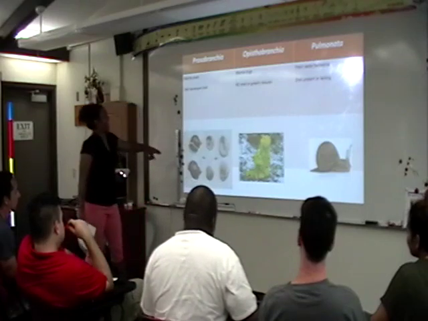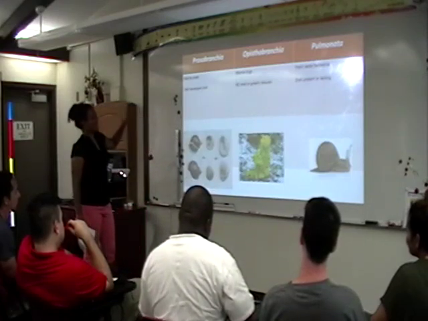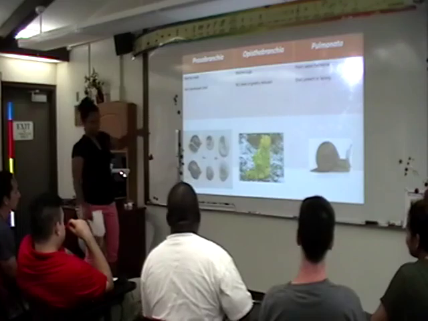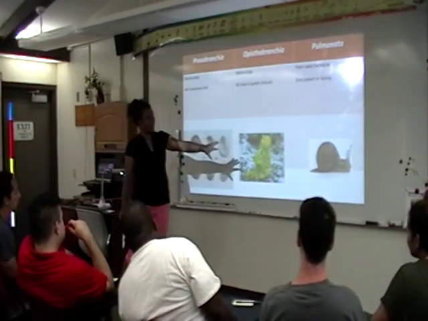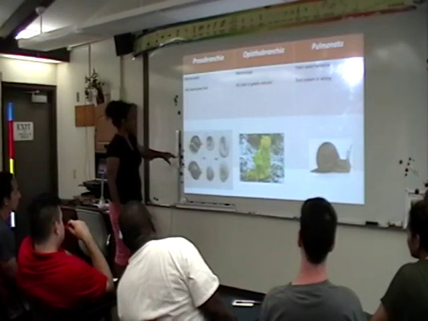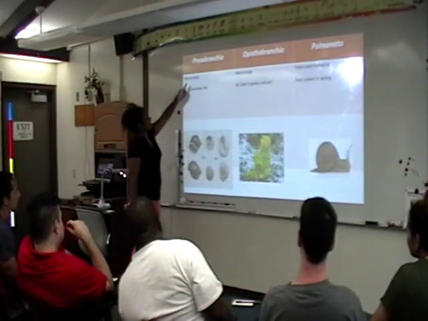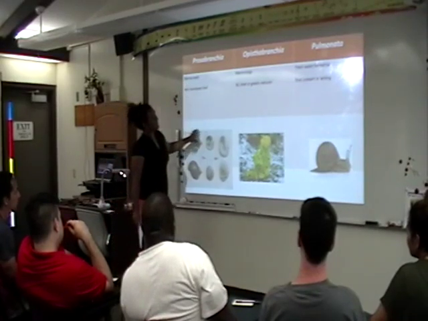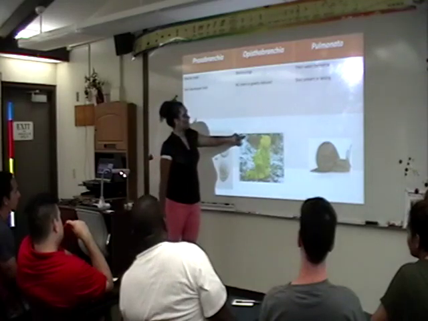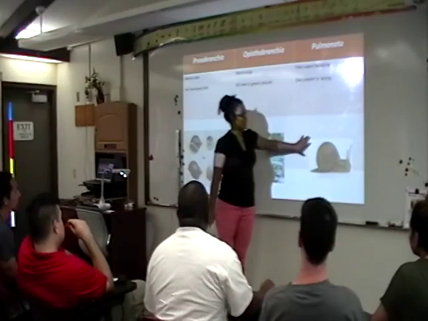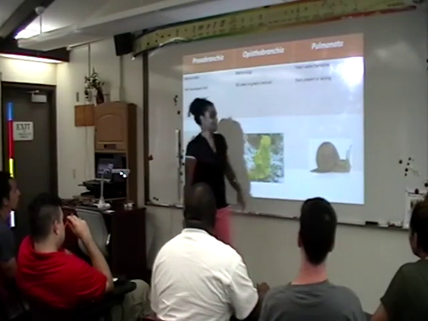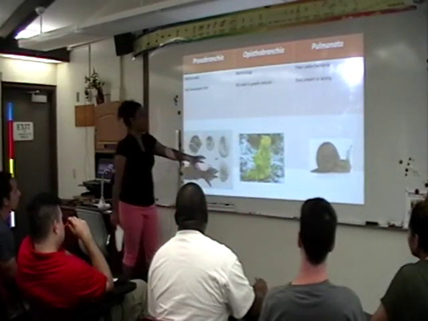After this week, I'm considering. Marine snails. Ty, we're going to go back to you. You said it's snails, right? So these are all snails. Gastropoda, they're all snails, but they're different. Prosobranchia are marine snails, and Opisthobranchia, marine slugs. Pulmonata, freshwater or terrestrial. Right? So they differ by where they live.